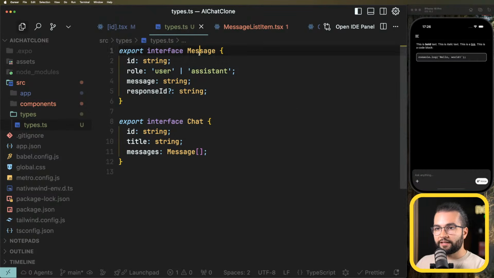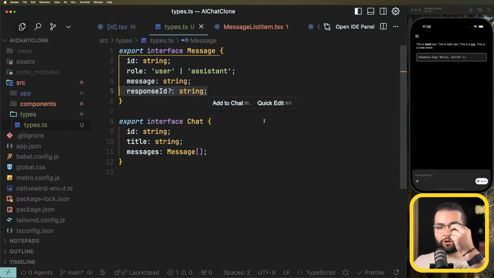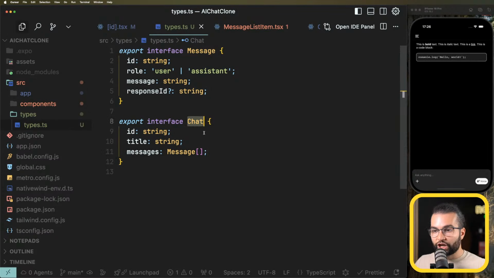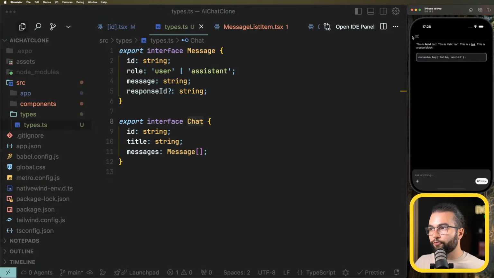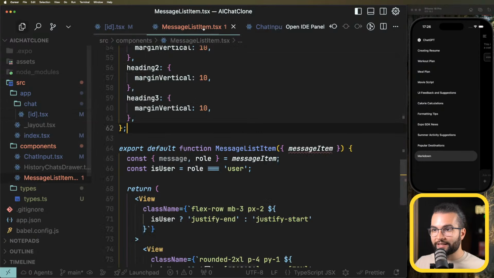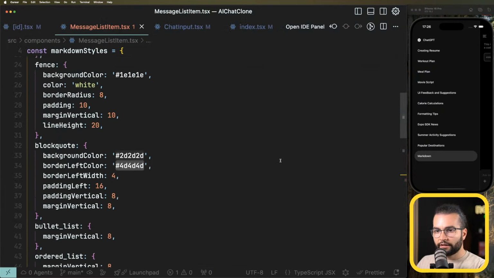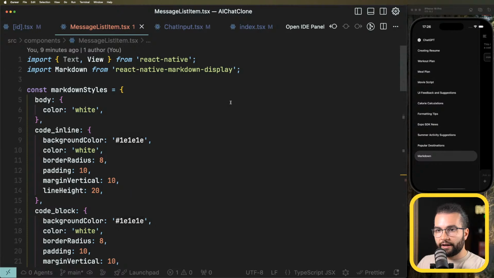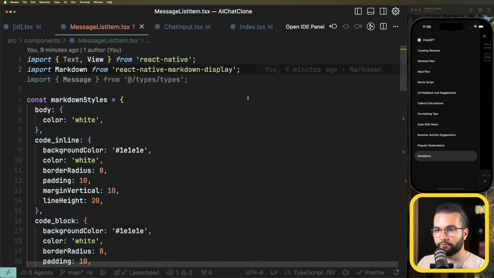All right, so the message has an ID, it has a role of either user or assistant, it has the message itself, and later we're going to need the response ID, and I'm going to explain it a bit later. The chat, which is a chat history or a thread, has an ID, it has a title, and it has a list of messages. Now having these two main types, we can go ahead, for example, in the message list item, and import the message type.